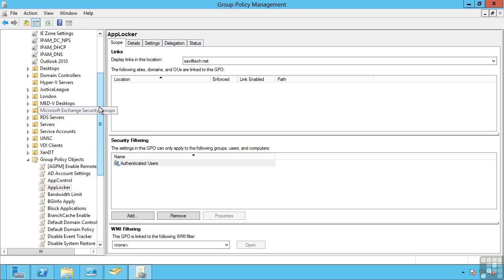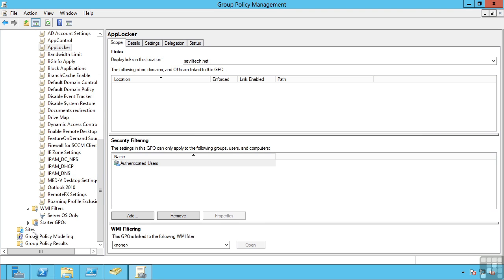Since I can link group policy objects at different levels, there has to be an order in which they're applied. And it's always the closest to the object, i.e. closest to the user or the computer, is applied last, i.e. it takes precedence. A machine has a local policy that is applied first, i.e. the least preference. Any group policy objects linked at the site level are applied next. So if a setting is applied at the site level, it can override settings applied in the local policy.